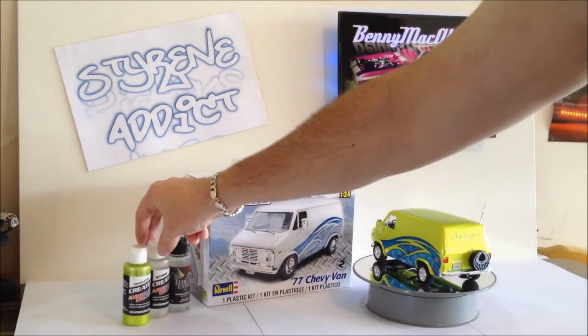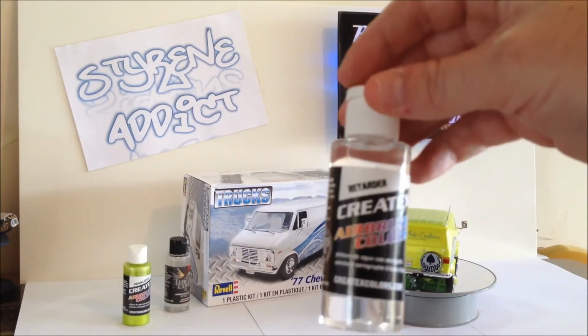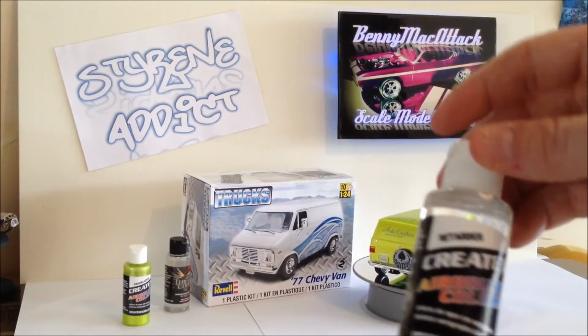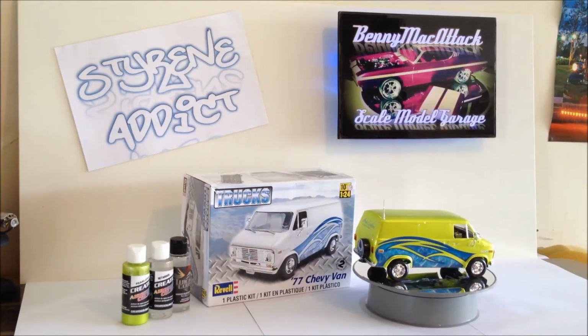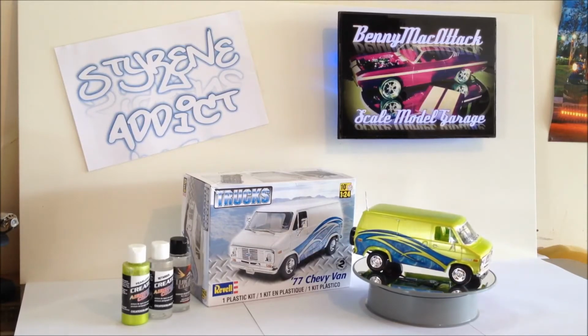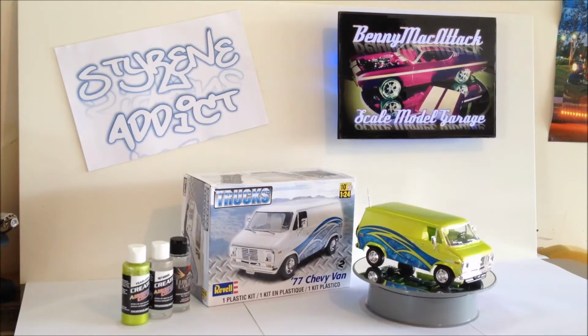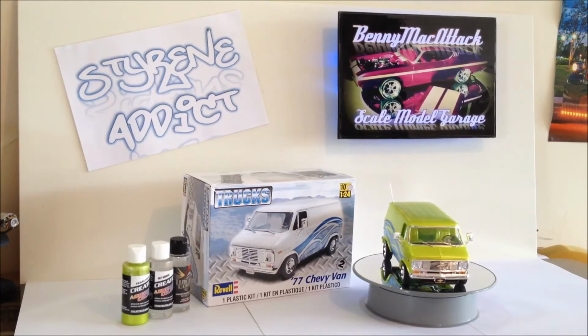And I also use this retarder Createx product. It's meant to help in the hotter humidity areas like here in Australia. Helps out with the tip dry, and yeah, it just helps it flow a bit better, I find, as well. So that's what I use, guys, on my Createx paints. Find it helps a lot better.